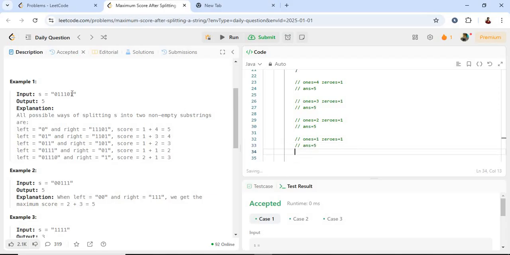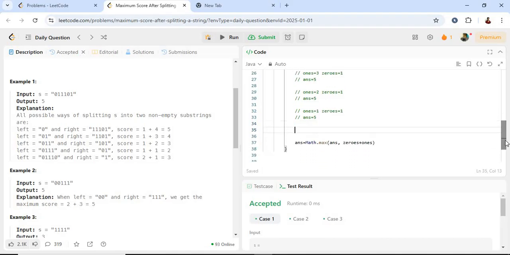Moving further on step 4, i equal to 4, iteration 4, 0 1 2 3 4. At 4 I find 0, and if I find 0, my ones will be 1 only, but my zeros will be 2, which is this particular condition. This one, last one, 2 and 1. Zeros on the left hand side I find 2, and 1 I find on the right side, which is this one. So this particular string is of length 6.